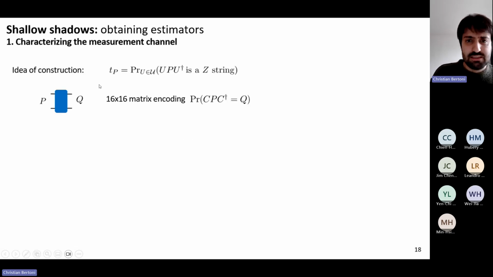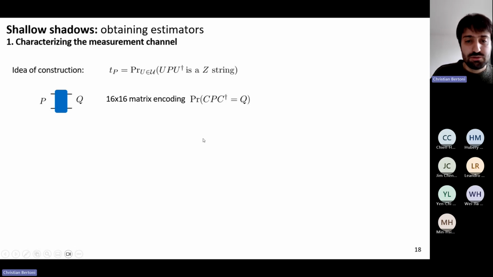So we want to estimate this probability that the circuit maps a Pauli to a string of identity and Z, and we can start from an easier problem of figuring out the transfer matrix, in which we feed a Pauli to some random Clifford and we figure out the probability of getting some other Pauli out. And this is just some 16 by 16 matrix, which we can represent as a 4-leg tensor, where each leg corresponds to a 1-qubit Pauli.